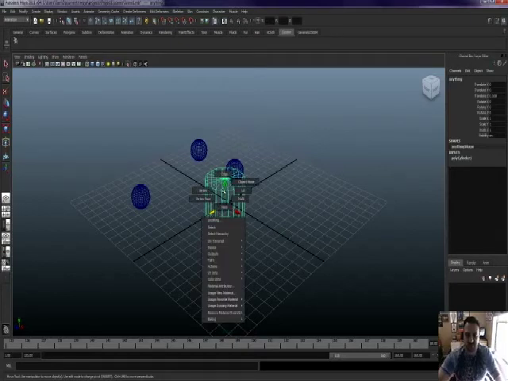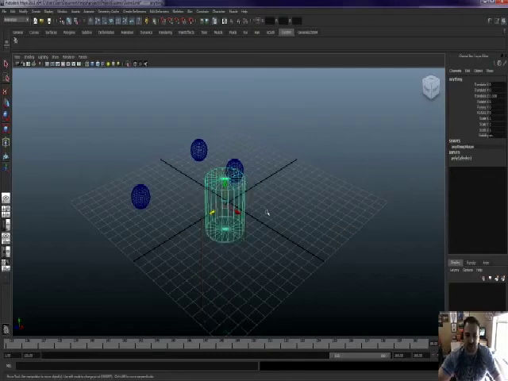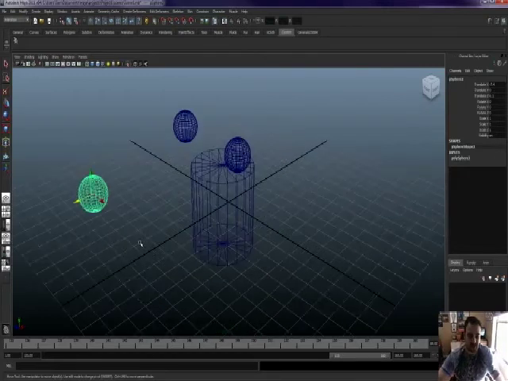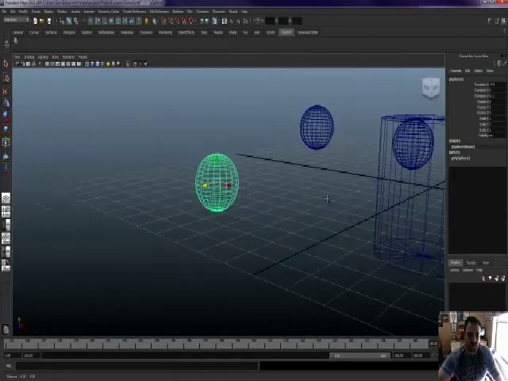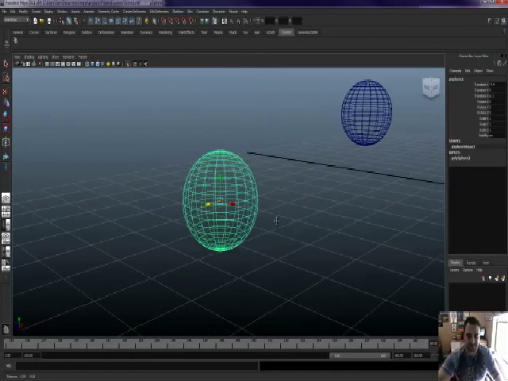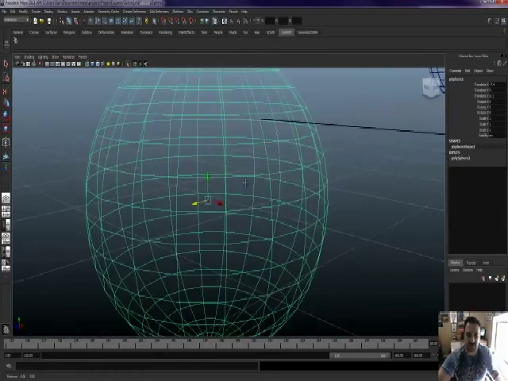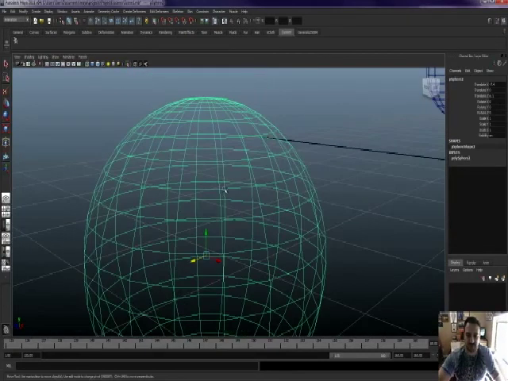But if you right click, you'll notice that you got another menu that pops up here. Right now we're in object mode, which means that if I click on any object, it selects the entire object. All right. But say we wanted to work with this sphere, and I wanted to actually work with some of the vertices. And what is a vertice again? Vertices are these tiny points where the actual lines meet up.